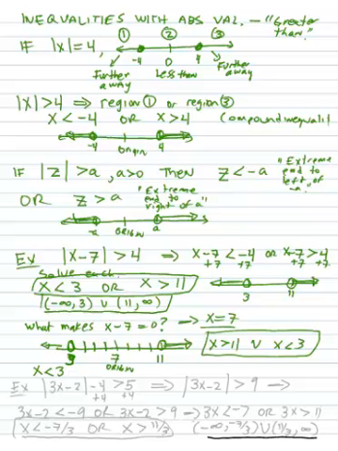Let's take a look at another example. The absolute value of 3x minus 2, minus 4, is greater than 5. Well, again, as always in solving inequalities or solving equations, we want to do some simplification. So the first step in this problem would be to isolate the absolute value. We want to put it in the form that we need. That 4 we need to add to both sides. And we end up with the absolute value of 3x minus 2 is greater than 9. And now that's the form that we need.